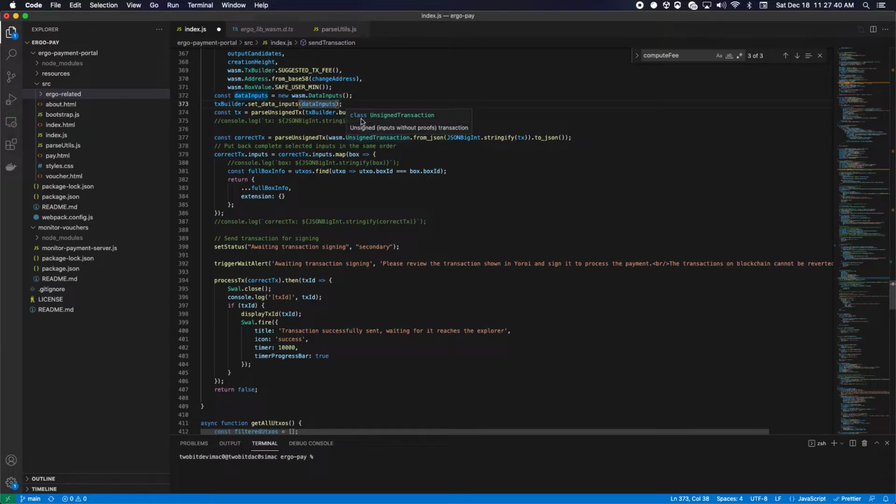Okay, that makes sense. So it's another kind of input available in Ergo eUTxO. A non-spendable input, so you provide some boxes that stay in the blockchain and just reference some value. For example, if you have some configuration for your application, you could host it in a data input box. You control that box; you have created it with a contract.